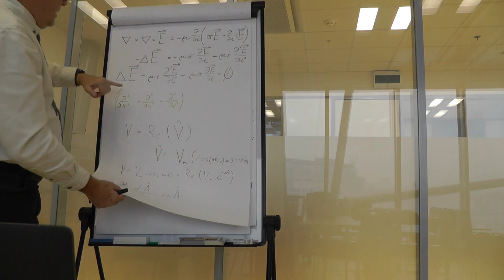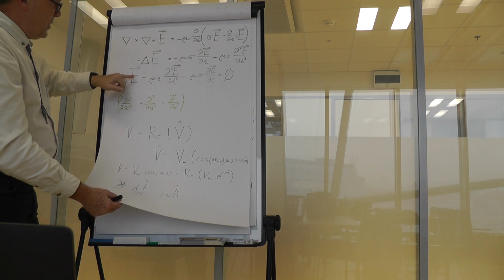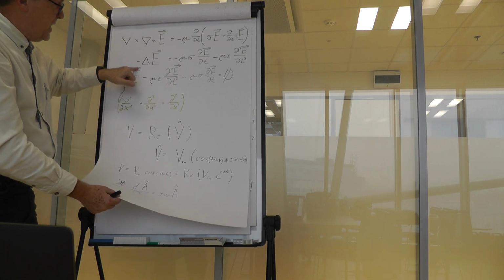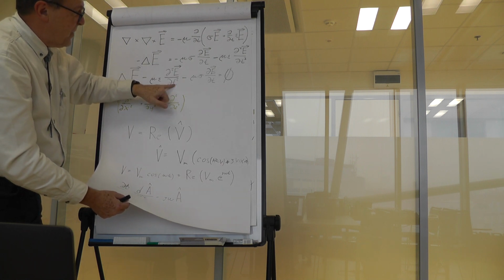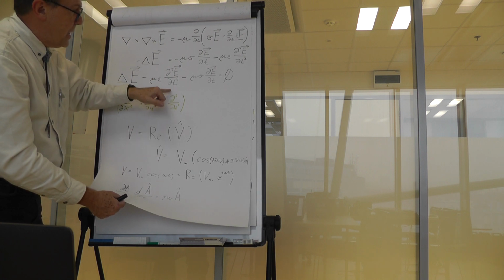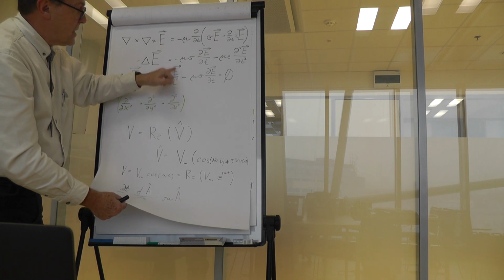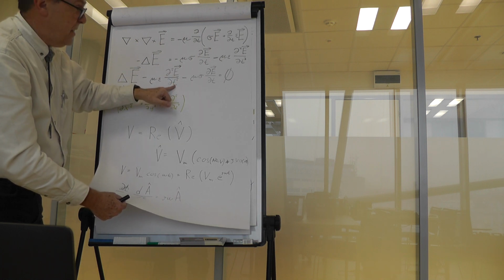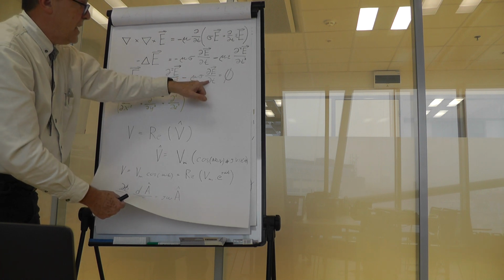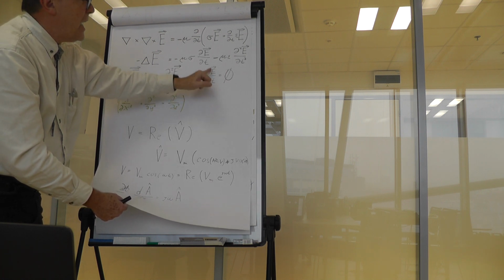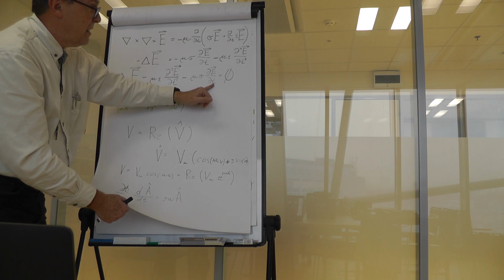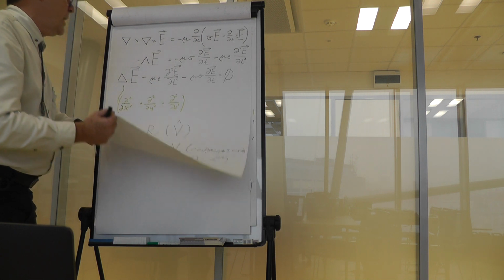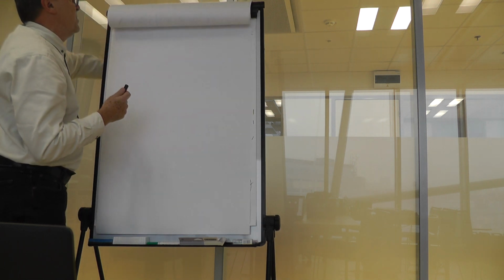So just Laplace on E would not change, we will just have the head on that. Now here we could replace the second derivative of E against time by j omega times E phasor, and here we would replace this just by mu sigma, and the derivative would be replaced by simply multiplying j omega. Okay, let us do it.